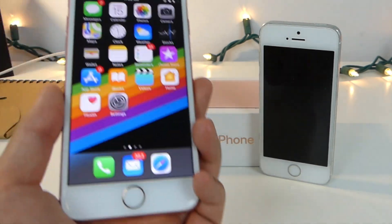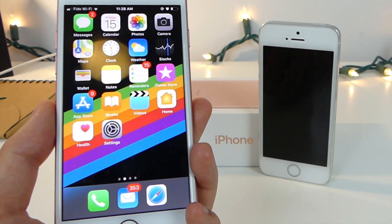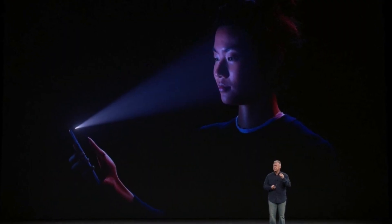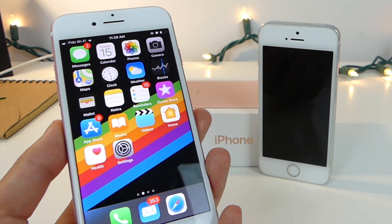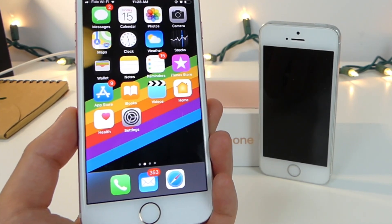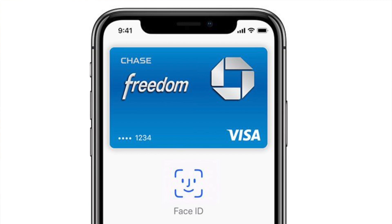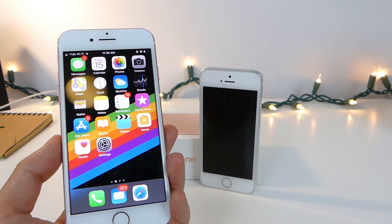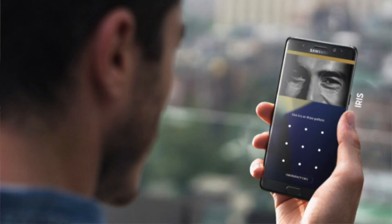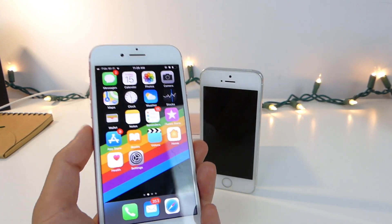It's going to be Face ID. They are replacing the typical Touch ID, which they brought into the iPhone 5s, with a new system where it detects 300 points within your face and unlocks your device. Craig actually messed this up on stage, which is a little disappointing. It doesn't look like it's any faster than Touch ID right now — most likely it's going to be even slower, and it'll take a lot more effort for payments because now you have to look directly into the camera. This is a very bad alternative. They're not even giving us options such as the retina scanner available on the Samsung Galaxy S8 or Note 8. Pretty much Face ID is going to be the only thing that unlocks your device.